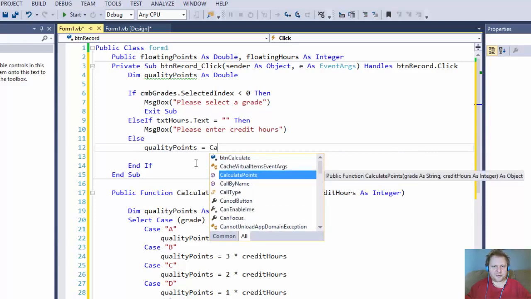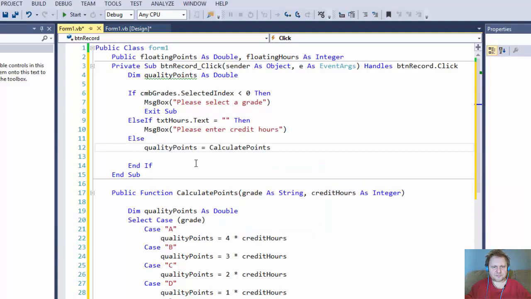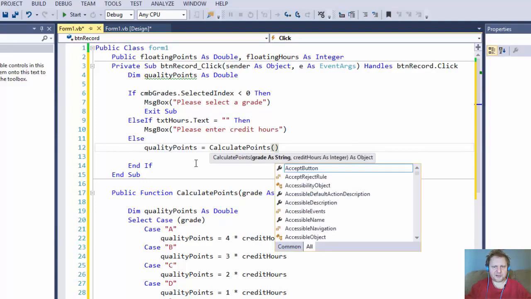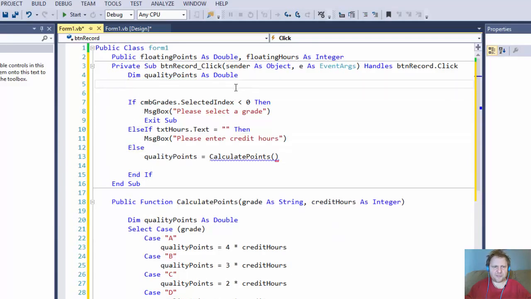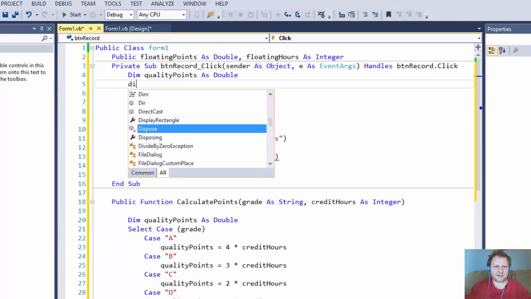We'll be holding the result of our calculate points function, and we will pass the arguments. So we will pass the grade, which we don't have yet, over here. Instead of passing just the text box values, I will assign it.